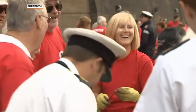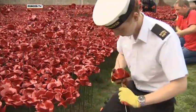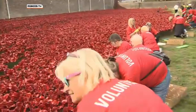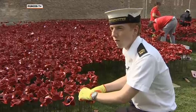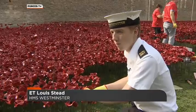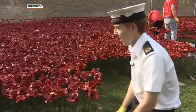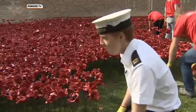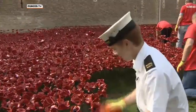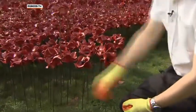Among the red t-shirts of the volunteers, the smart white shirts of the Royal Navy. They're from HMS Westminster and were keen to come down and lend a hand. It's very important because obviously it's people that have died in the Royal Navy we're remembering, so we should come down to pay our respects and help plant these poppies. It's a bit more involved than I thought it was going to be — I had to assemble everything and then put it in the ground. But it's not hard to put them in, and with loads of people around, everyone's just getting stuck in.